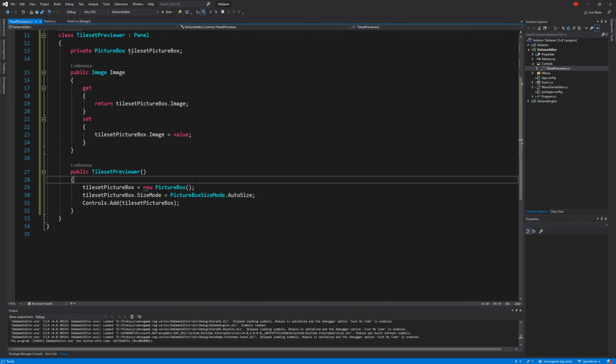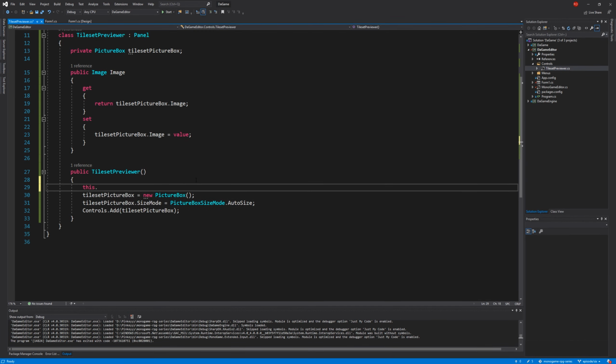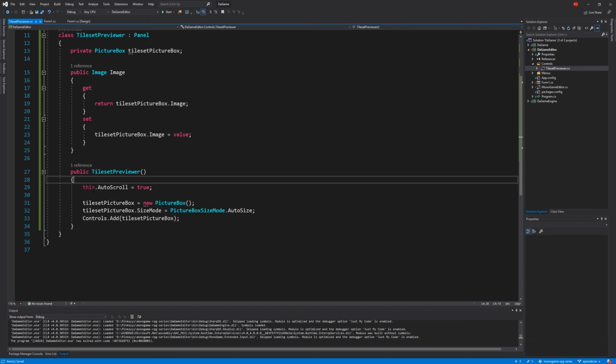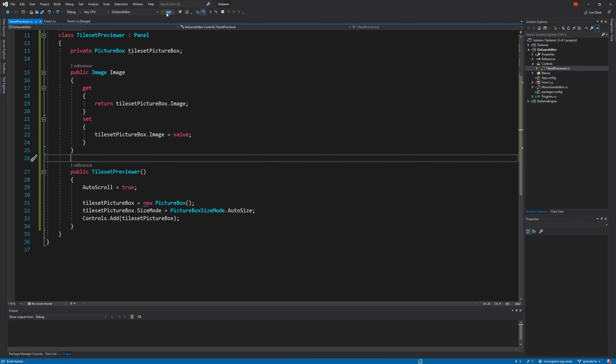And then in here, all we need to do is this dot AutoScroll equals true. Now, this isn't strictly required, but it just makes it easier to refer to these things. But I'll remove that now. It's just so IntelliSense kicked in. In fact, it might kick in if I do it anyway. Yeah, it does. Okay, never mind. It's not necessary. You only need to do that. Okay, let's hit start now.